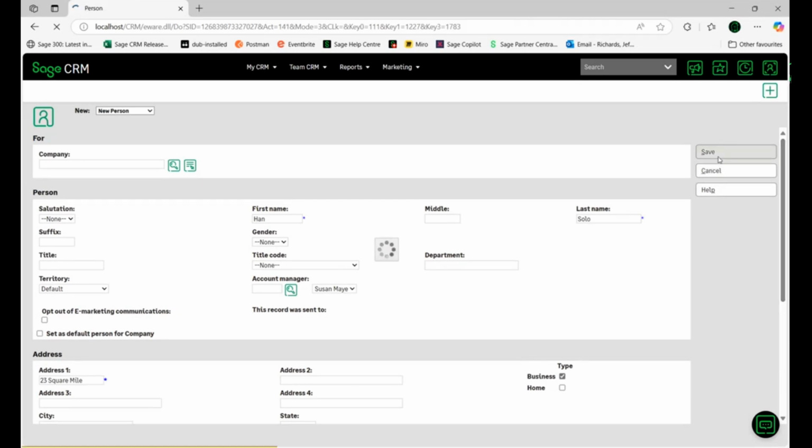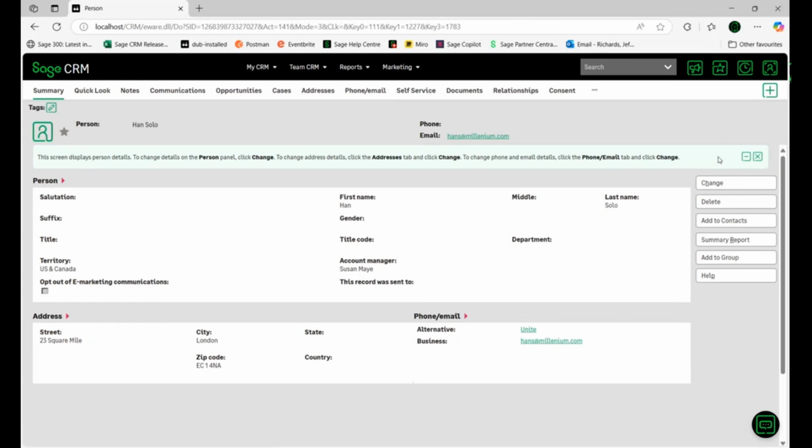Now, this means that Han Solo is now created as an individual, unlinked to any company. He will have inherited information that has come from the previous screens, so the address, etc., that I've entered in. So that's the idea of an individual, a standalone contact where details are not linked to any company record.